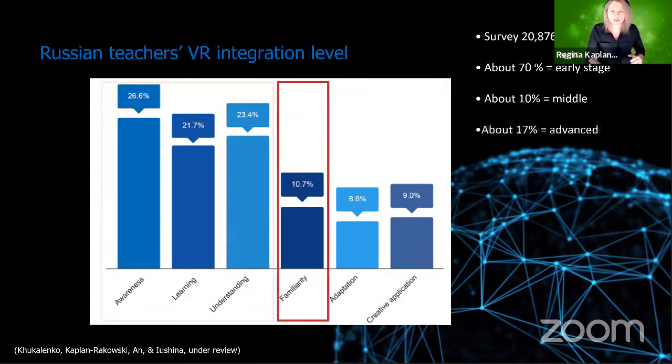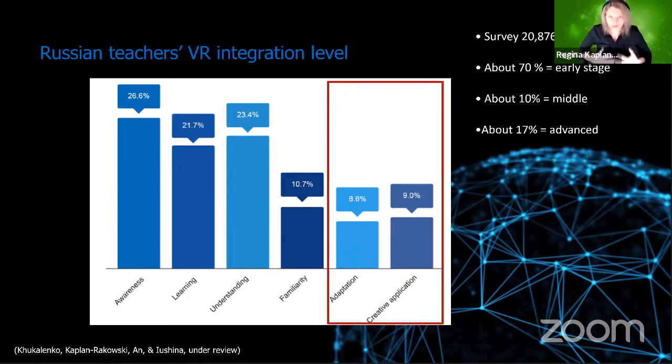Then we have about 10% of people that feel comfortable. It's like, okay, I'm comfortable with VR. But there is also about 17% that feel strong. Like, I'm pretty sure Dr. Khukalenko, all the strong adopters, people that, oh yeah, I can rock it, I can teach you about it, I can show you how to implement that. So as we see, this distribution is not really very even yet. In other words, Russia is still at the early stage of the integration level. Hopefully it will be changing again with the help of awesome people.